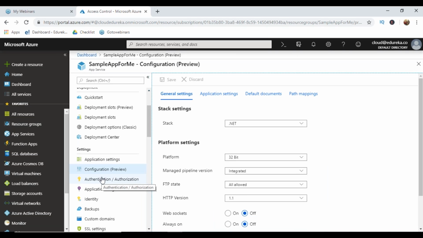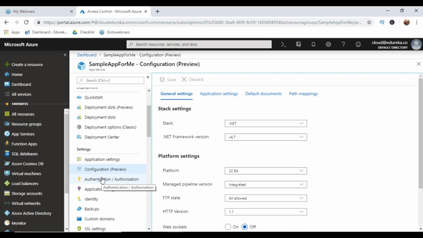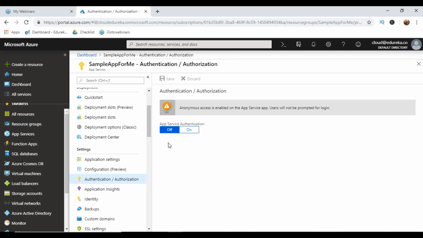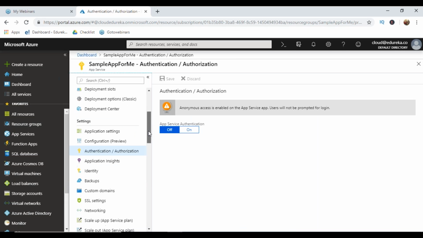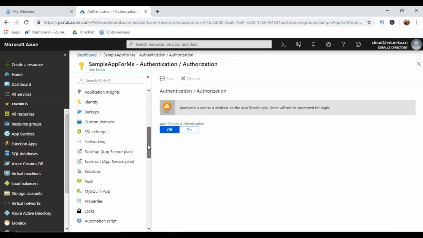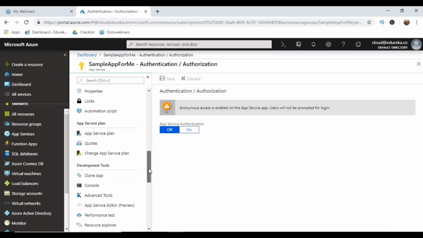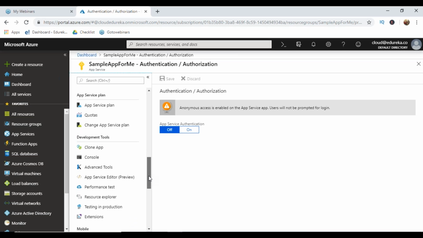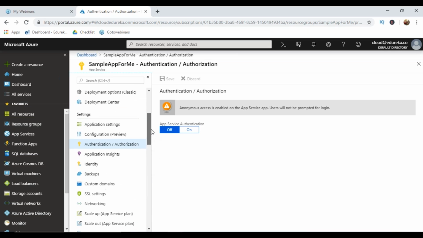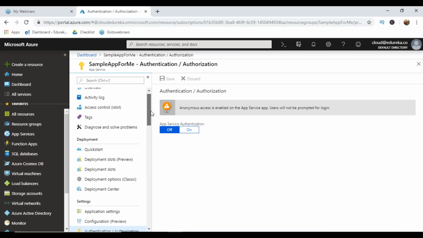Configuration preview. Click on this, certain other details would be given. So what framework are you using and stuff like that. Authentication process, guys, if you click on this icon, it would give me details about that as well. So if I scroll down, I have quite a few other things which I can actually look at. So if you are interested in these things, you can just come here and explore what is happening here. So this is pretty much it.